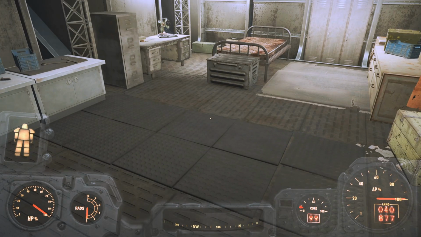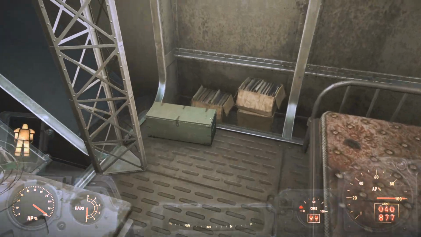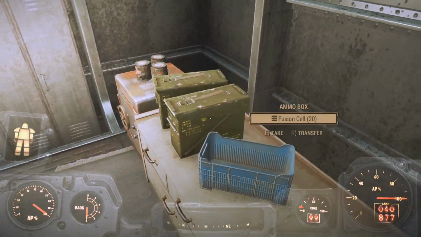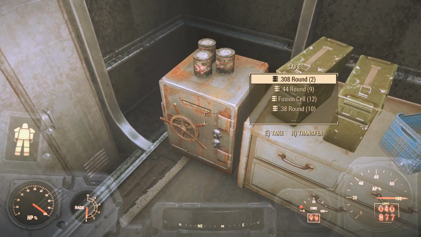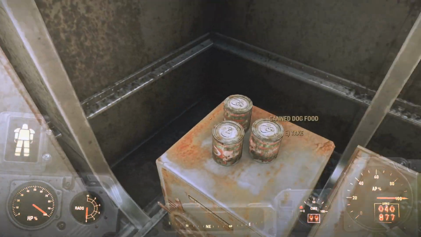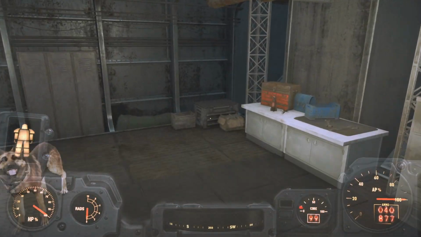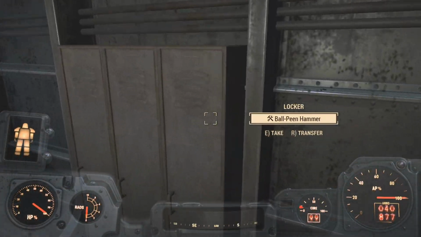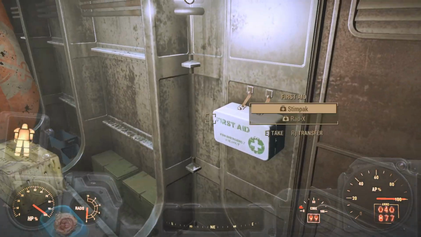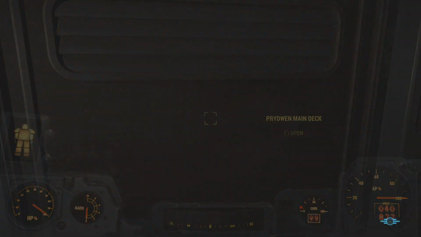The Pridwin quarters is Danz's room somehow. It doesn't really make much sense to me why he gets his own room. Like, don't get me wrong, he's a paladin, but pretty sure there are other paladins. Ooh, look at this. I didn't see all this ammo. Yeah, look at that. Nice. And canned dog food. Why the fuck did Danz also eat canned dog food as well, Danz? We have so much in common. We love eating canned dog food.